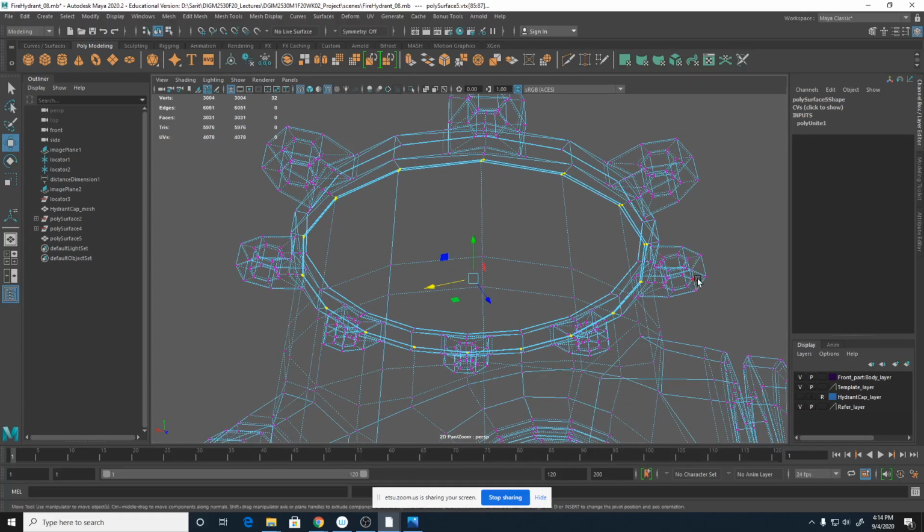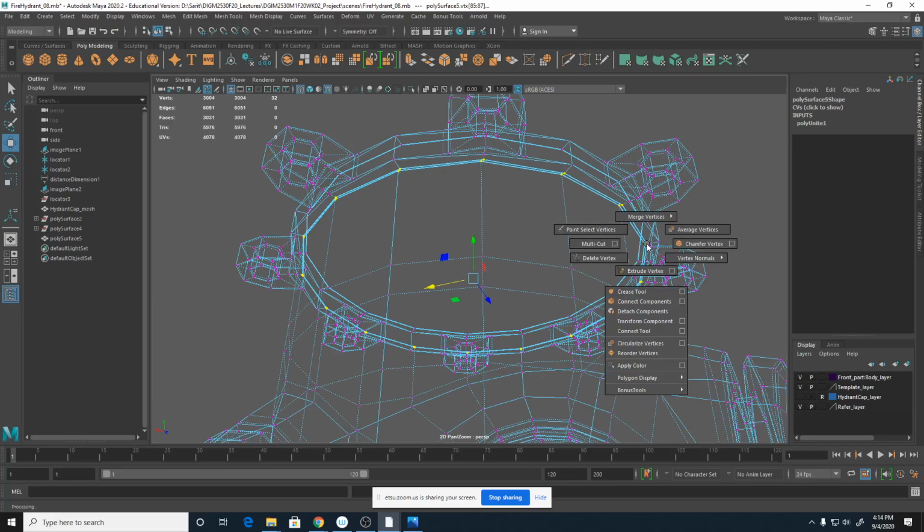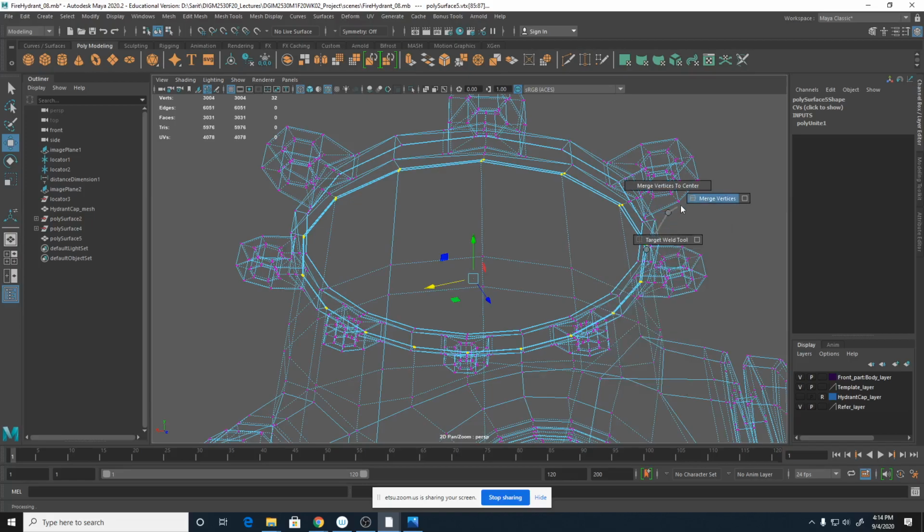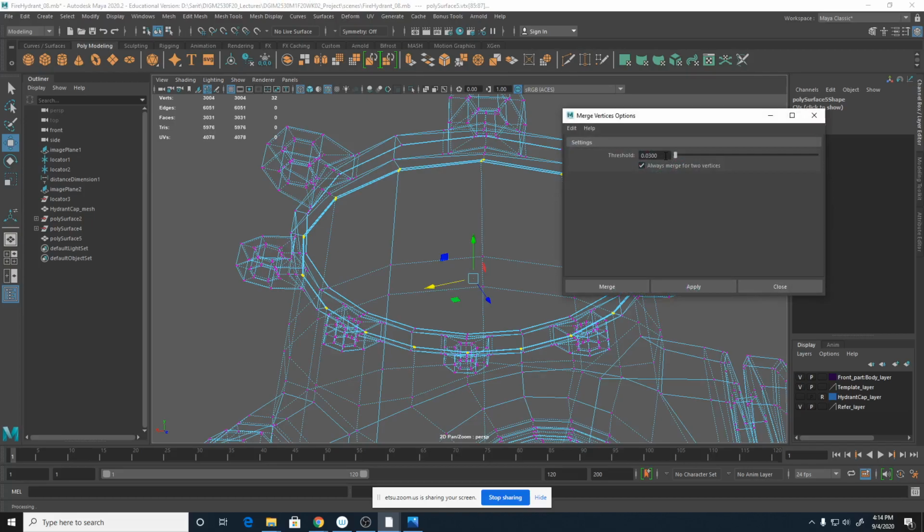And mine is 32, so 32 vertices. So that is, how much is it? 15, 16, 21. How come it's 21? 20. And I'm going to merge vertices, open up the option. Mine is 0.03. Nope, my 0.03 won't work.